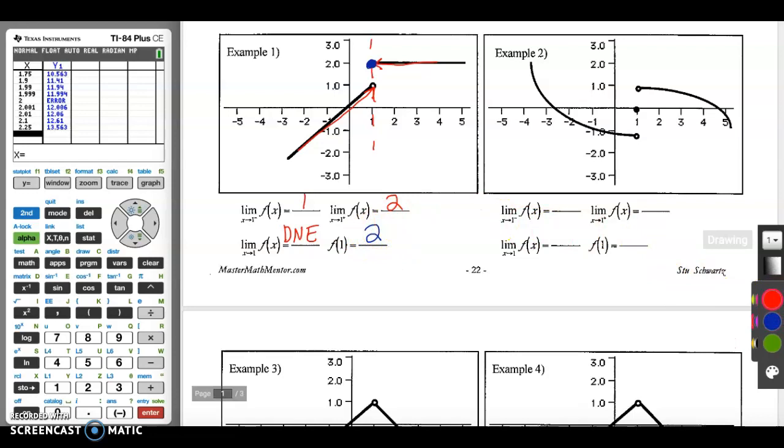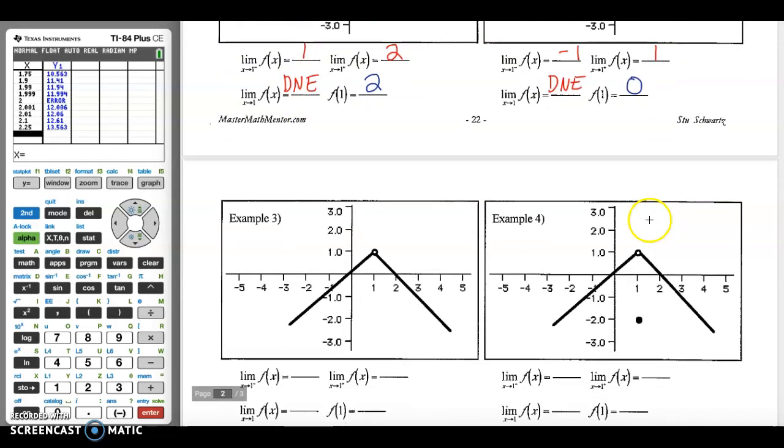All right, let's go ahead and try another example. So now I'm again doing 1, from the left-hand side, right-hand side, general, and then I'll find my actual function at 1. As I approach 1 from the left-hand side, I'm just following my graph. Well, my left-hand limit looks like it's going to be -1, because that looks like approximately, might be a little more. From the right-hand side, following my graph, it looks like my right-hand limit would be +1. My left-hand limit and my right-hand limit do not match, so this is going to be DNE. And then where do I have my actual point on this graph? Well, my actual point occurs right here, and that y value is 0.